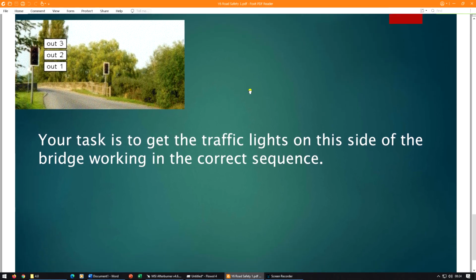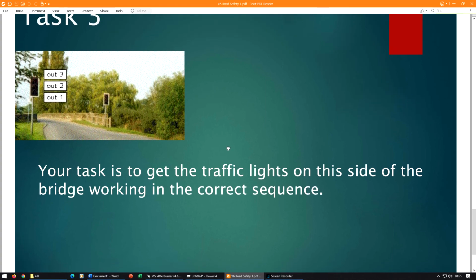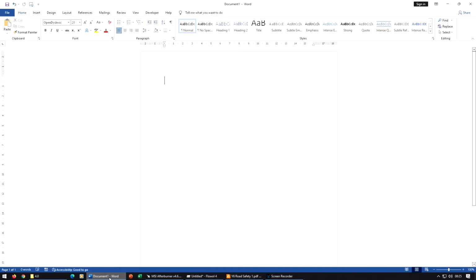The PDF is to give you the questions. Don't print the PDF out because it's going to take a lot of ink or toner on your printer, and you can't really write on these, so you just need to write on a piece of paper. So you could type it. I'm going to do this in Word as well.